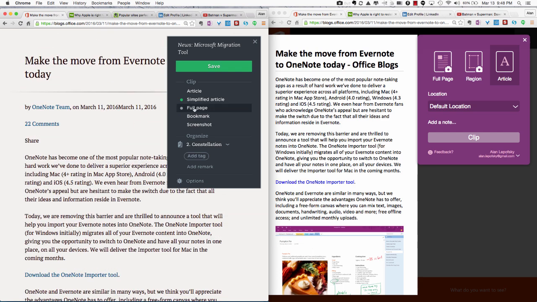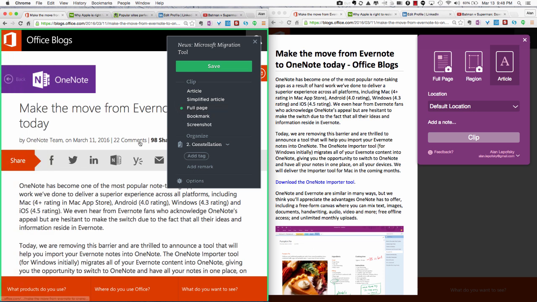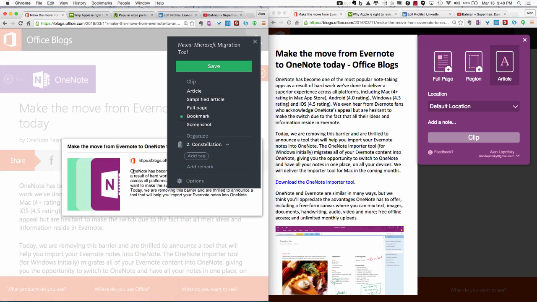You can go to full page, which is different than article. I'll actually show you this on the next example. It makes a little bit more sense. Or you can just save yourself a bookmark about this. So you get the nice title and some information about it. I probably shouldn't block it with the screen here, but I think if I change the resolution, I've got these two windows squished next to each other, you'd see this normally doesn't happen.